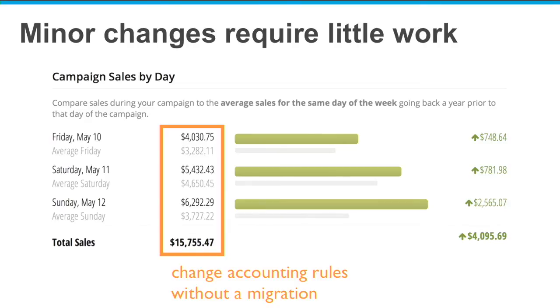Maybe we computed it wrong in some cases, in all cases. The cool thing is that we don't actually care whether it's a bug or a new feature or a change in a feature. Because when we rebuild the analytics documents every night, it's relatively simple in this example to change the logic, to fix the bug, to change the accounting rules. That's a simple code change. And now we know by the next morning, all the data will be consistent with it.